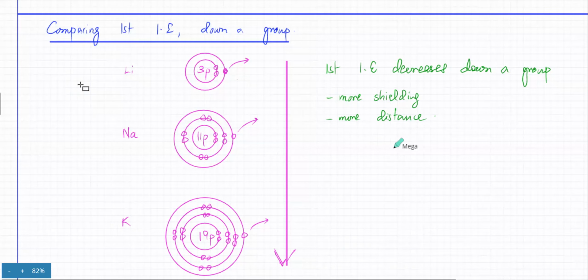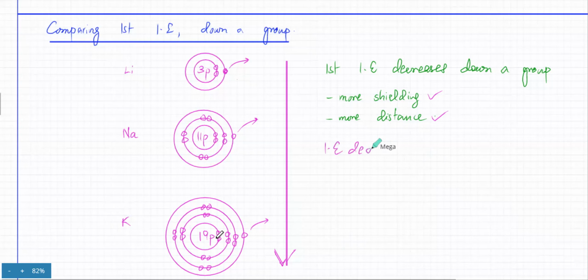Is it because the atom is neutral, so it's easier to remove it? Yeah, but that's not going to be a factor because all atoms are neutral. So when you're comparing things, that's not going to be a factor, right? So one thing is going against it, and that is that as you move down the group, the number of protons are increasing. So what you actually write is, there are two factors that are suggesting that it would be easier to remove electrons, right?